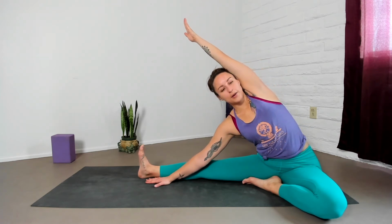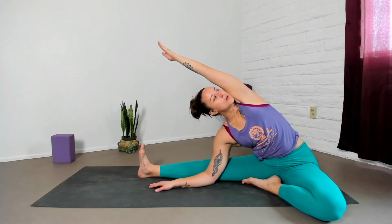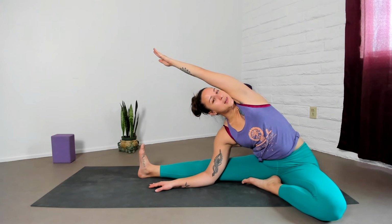And then slide your right hand to the right towards your right foot. Push right hand down and away from you. Maybe take your forearm to the floor, if you can go a little lower, and then twist more to the left, move your ribs back, and maybe gaze beyond your shoulder. Nice big side stretch.